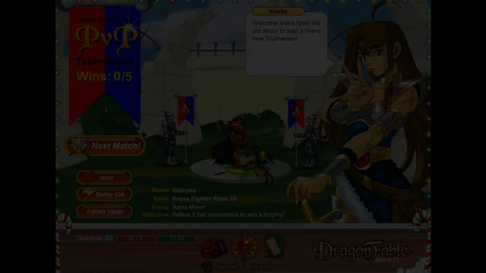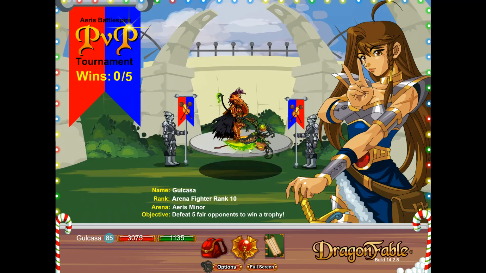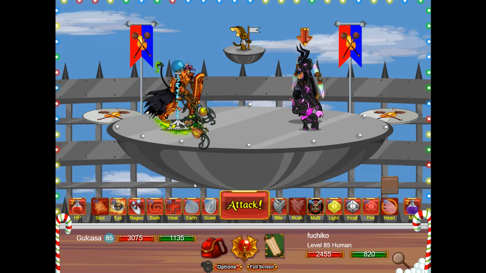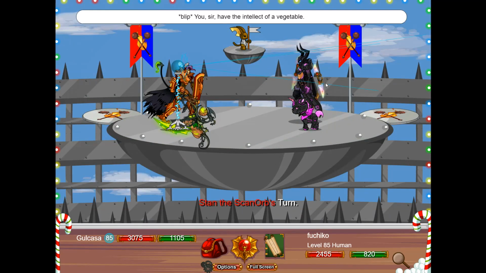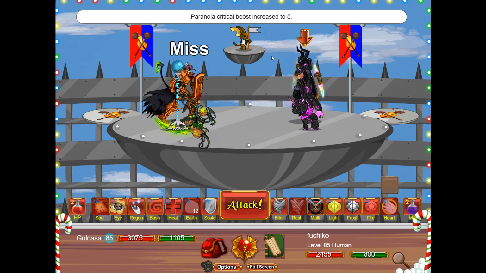Great. Okay, so for this next one, we're gonna be going as an evolved Dragon Lord. Let's do this. We're starting off against Fuchiko, who handed us our bomb last time. Let's see if we can do something about him. Choices. What's his script looking like? It's fairly basic. It's not so bad. Let's go to another Dragon Spirit, I suppose. I think he got us when we weren't doing so well anyway.